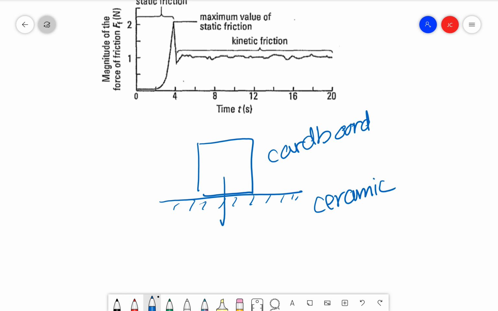Now, we know that there's a gravitational force on this box, because there's always a gravitational force, but also a normal force. This normal force, which is between the box and the floor, is the normal force that's going to go into the friction equation, because it's indicating, as the standard model says, how much these two things are pushed together.